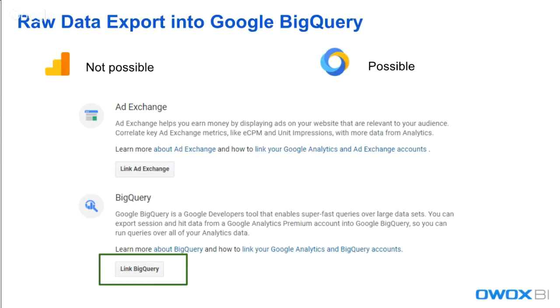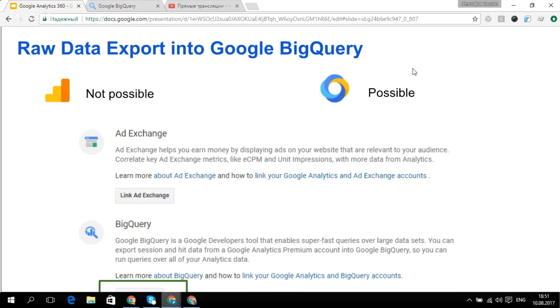So when you complete the integration, data should start flowing to your BigQuery project within 24 hours. To access this data in the BigQuery project, you can use SQL-like syntax to query any parameters and report configuration. Let's go to our BigQuery project and try to make some custom requests. Here it is.